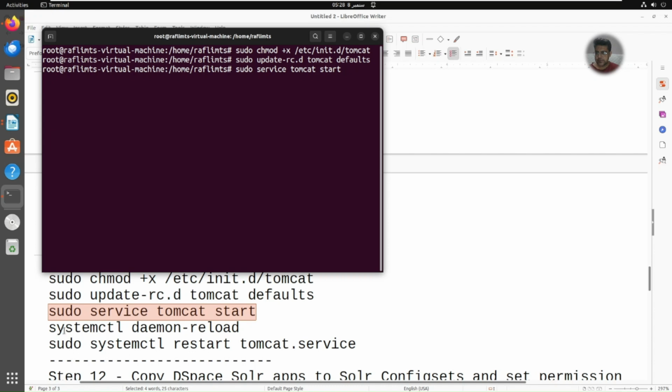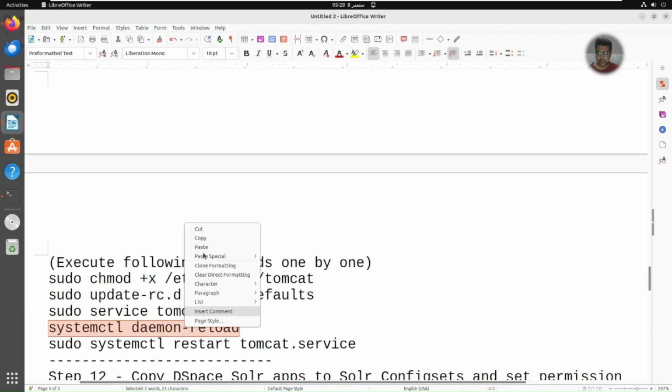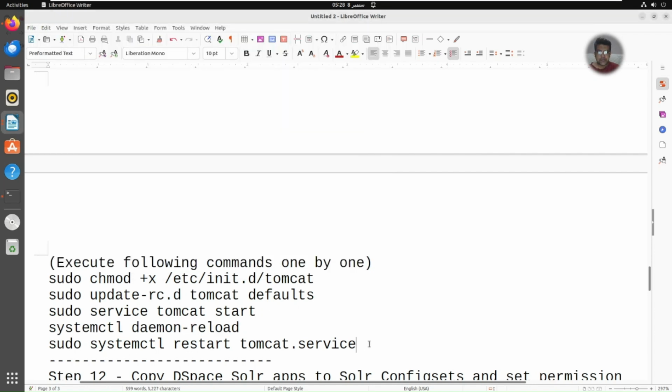It starts. And we can reload the daemon. And finally, we can restart the service that we have created.